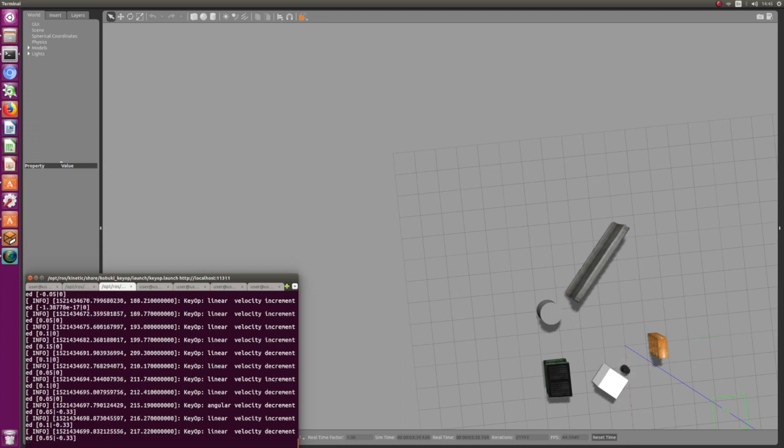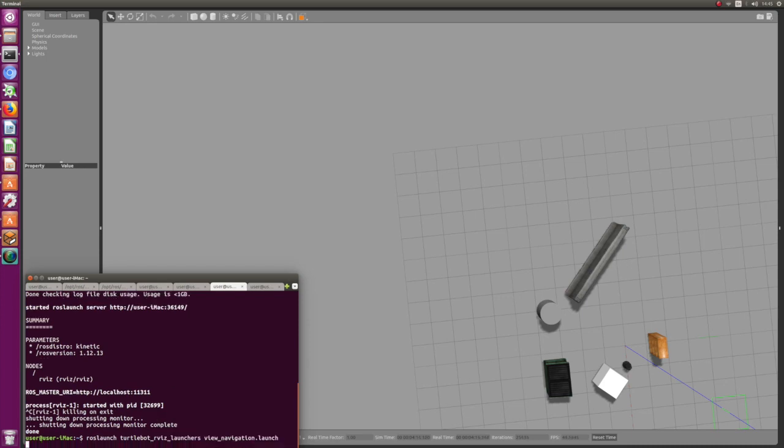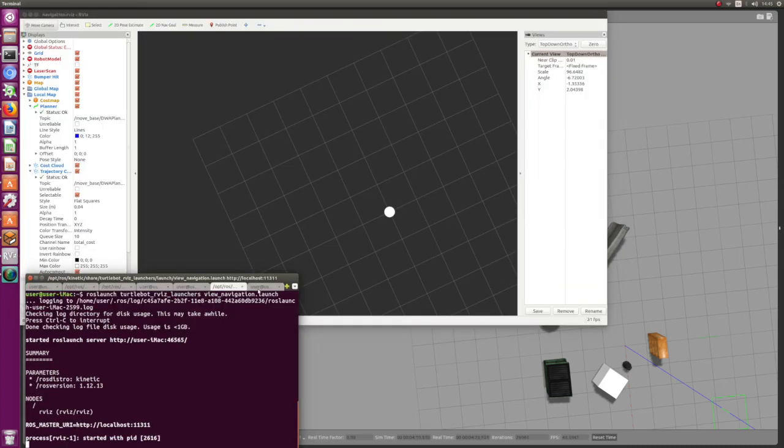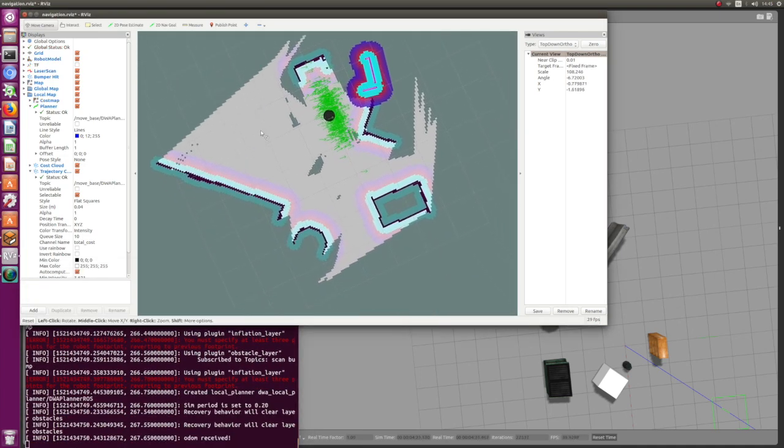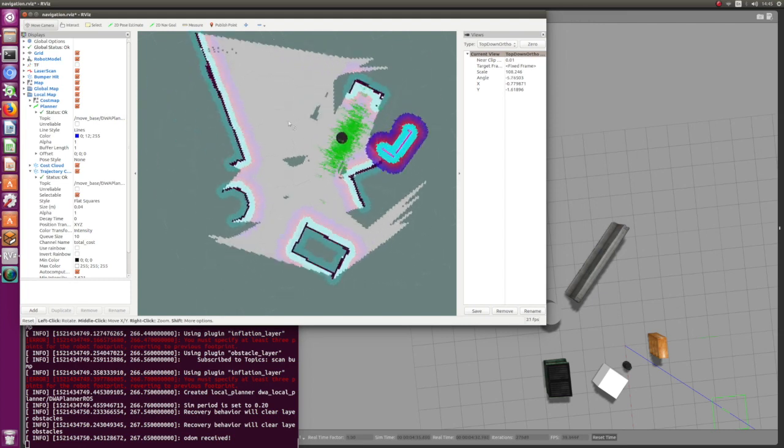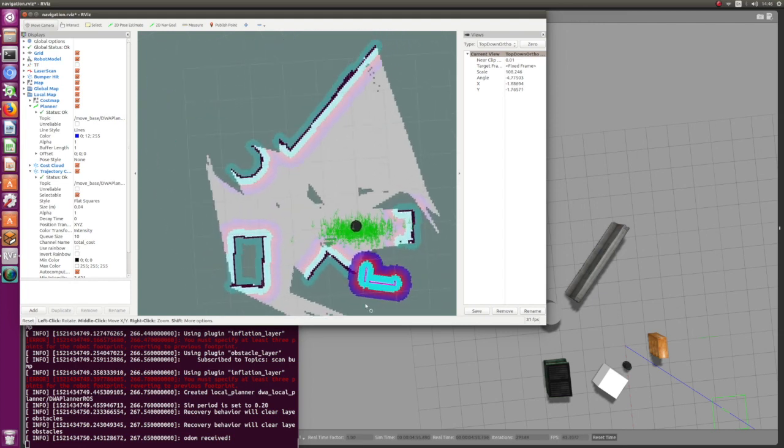So I'm bringing the robot very close to the white block as you see here, and I'm also going to spin it so it's oriented towards the bookshelf. So I'm making sure that it looks to the bookshelf, so I have a very different initial situation. Now I will restart RViz. Again, RViz shows me the map and the sonar sensor, but as you can see now, it's very discordant what RViz can see, because actually this is the bookshelf. So what we're going to use is this arrow to define the initial position.